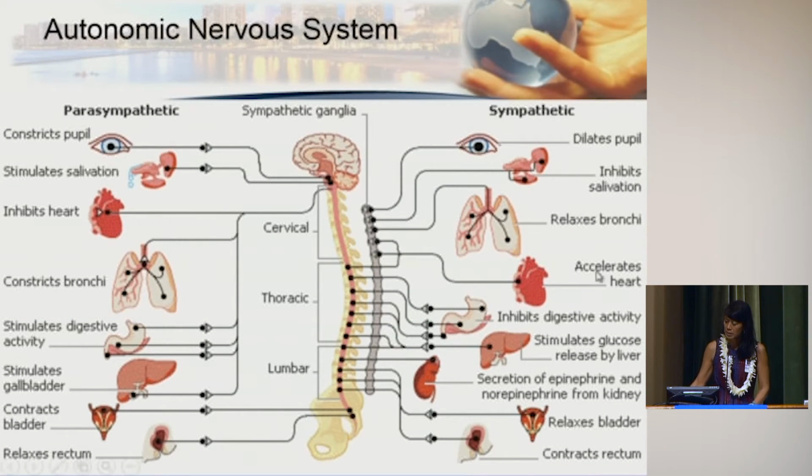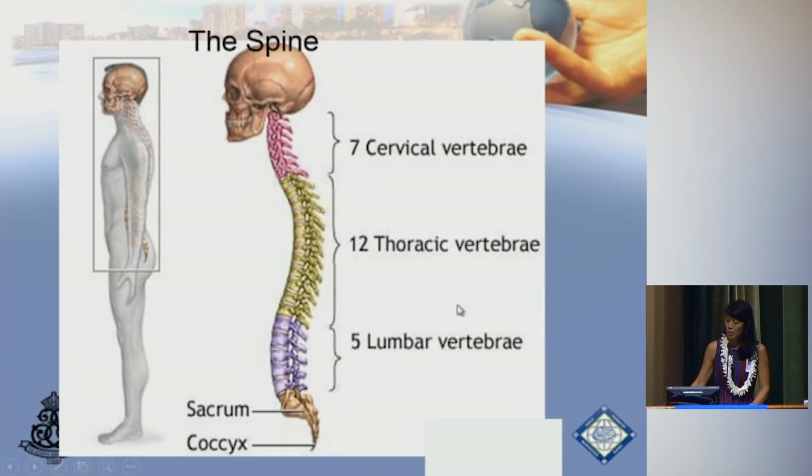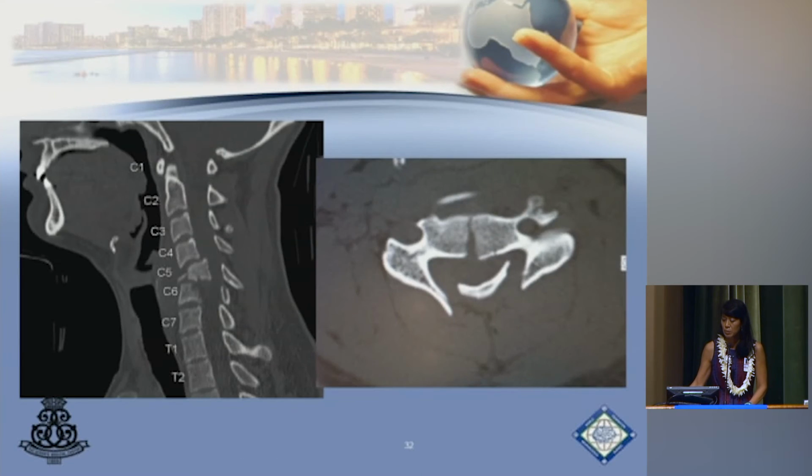Not going to go through all this. This is in your handout, but just the spine as far as localization. Then we'll go into the vignettes. So knowing that we have 7 cervical vertebrae, but remember 8 levels, so 8 neurologic levels, but 7 spine. Then the 12 thoracic vertebrae and the 5 lumbar vertebrae. And we try and remember that, think of the spine as the bones. When you talk to someone, spine is bones, spinal cord is what is inside that spine that it's protecting.